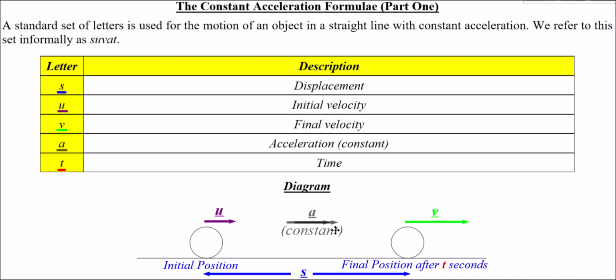Acceleration, again, is a vector, and this is often given using two arrowheads. Okay, so one arrowhead here, one arrowhead there. So the acceleration I've put in between u and v, just to make it clear that the acceleration is going on all the time in between when the velocity is u, and when the velocity is v.